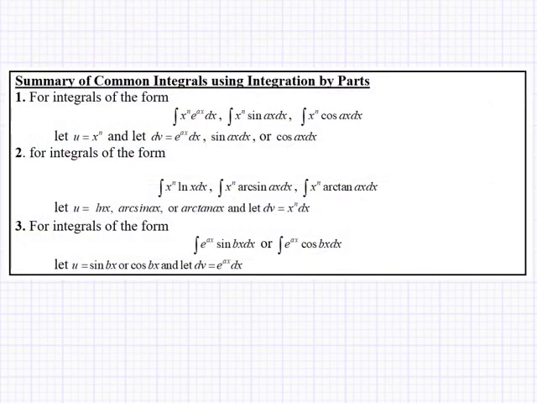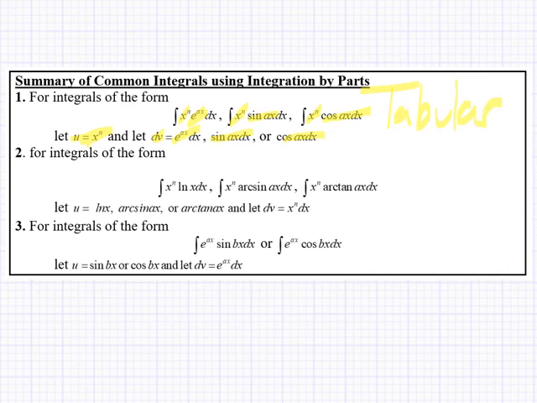So here's a basic summary of some fairly common integration by parts integrals and how you should assign your u and your dv. Now this doesn't cover every single integral you're ever going to see, but these are some fairly common ones. The first one is a power function times an exponential, a power function times sine, a power function times cosine. In which case the power function is u, the dv should either be the exponential, the sine, or the cosine, and these are great ones for the tabular method.